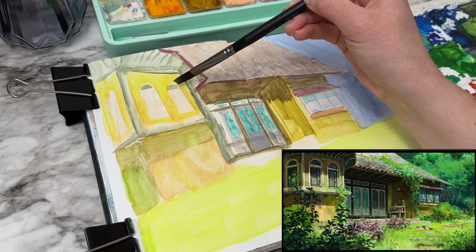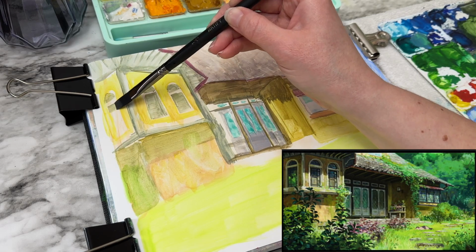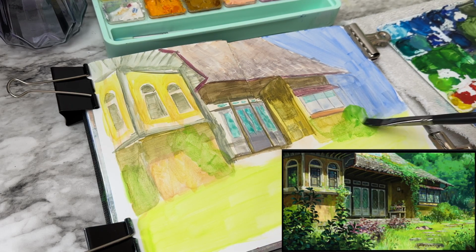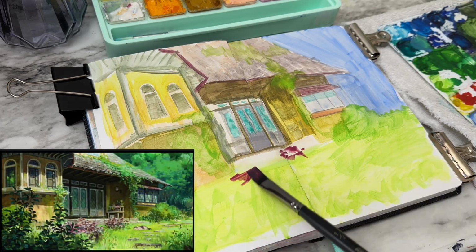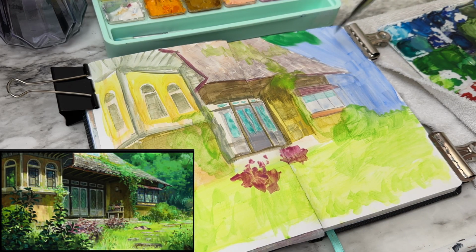And the more I've been using gouache, the more I have really noticed that this helps a lot. Even if you're not painting a scene, if you're just painting something that you know is going to have like a yellow look to it, if you paint that background with a really light wash of yellow, then it just really helps overall when you go to layer on top of it.